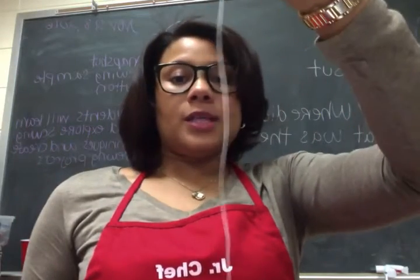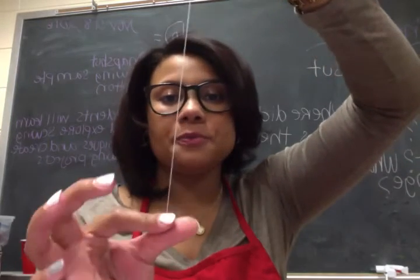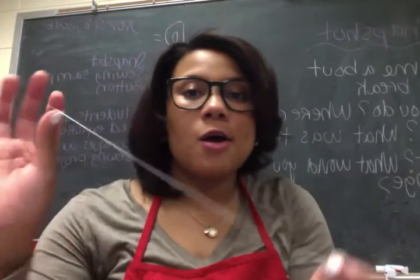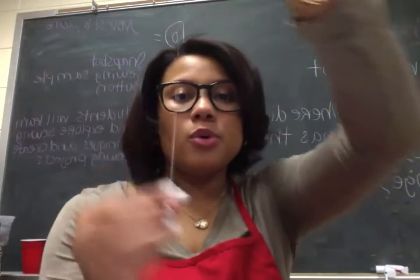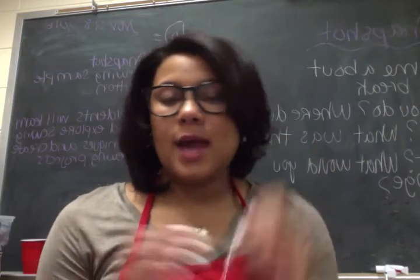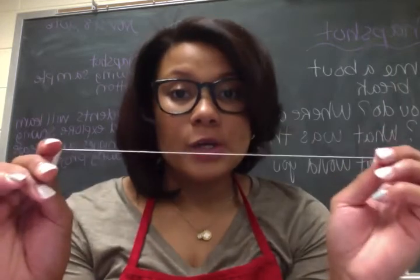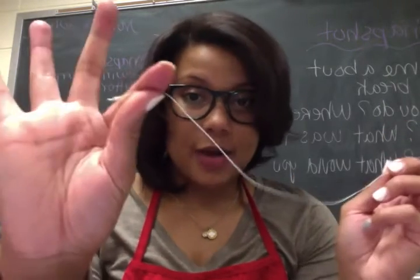I'm going to do those steps again for you. If for some reason your knot becomes too small, you go back, you grab that knot, you wrap it around only your pointer finger, you roll, roll, roll the boat, and you pull. Now you have another knot, just like that. Okay? That is how you thread your needle and tie your knot.